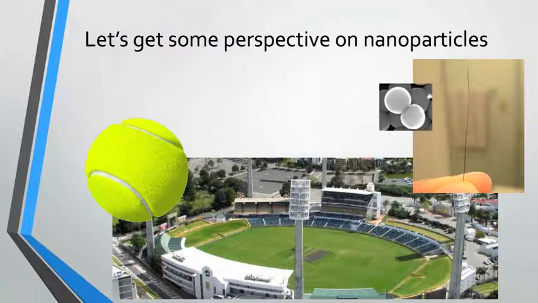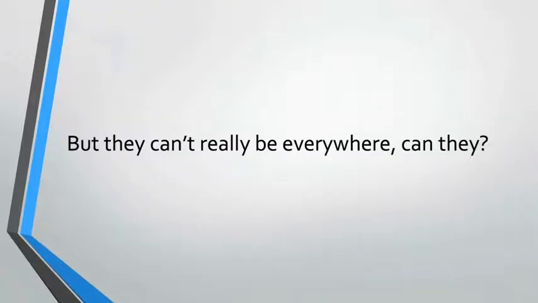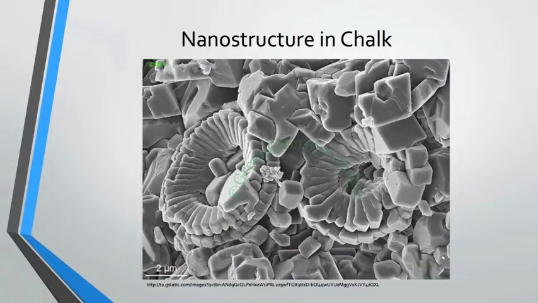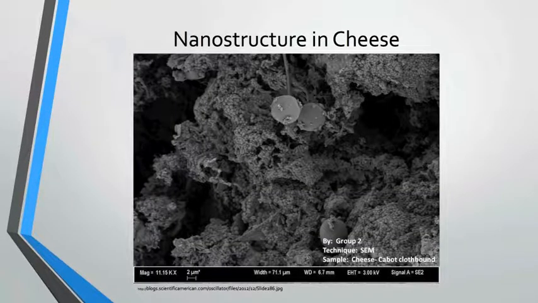Now, I've talked about the nanoparticles being very different from each other, sort of being chalk and cheese. You can't really compare them all. But I've said they're everywhere, but they can't really be everywhere, can they? Well, how about chalk? Chalk has nanomaterial. That's interesting. There's a very fine material in there. And, well, we're talking about chalk, let's talk about cheese. Oh, here we go. Lots of nanomaterial in cheese, particularly particulate material. So you see lots of these structures.